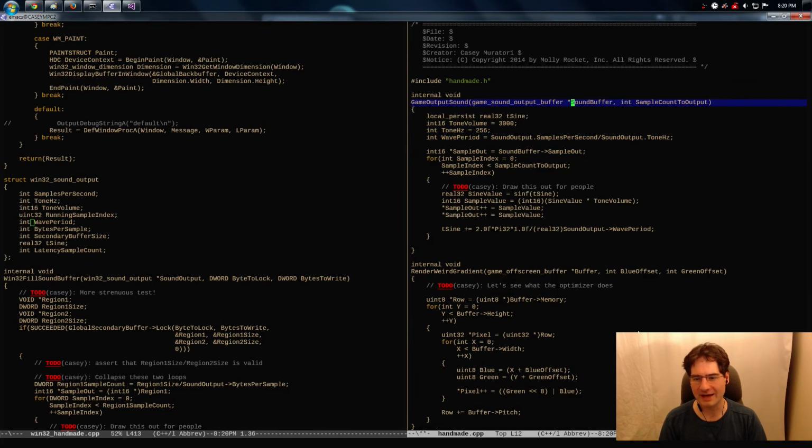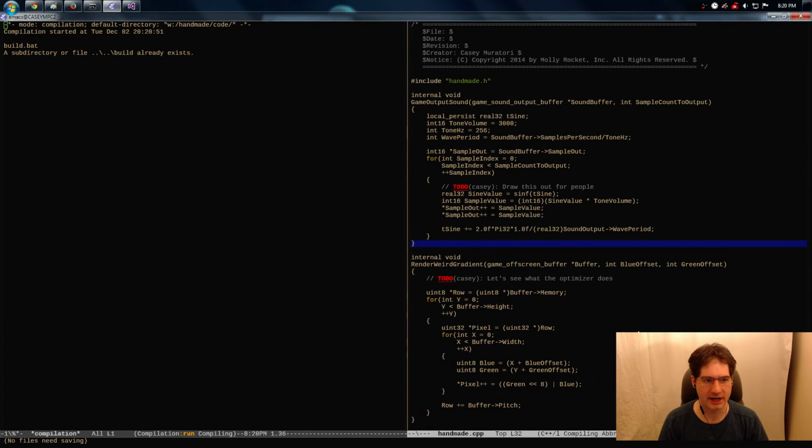So that tells me, that's basically just a huge clue that we want to store that value in the sound buffer, because people who are going to be using the sound buffer from the platform are going to want to know how many samples per second are playing, so if they have things that are tone-based, they know how many to output. So that was literally exactly what I'm talking about when I say things like write the usage code first. That just tells me what should be in that. I just know now. I didn't have to guess. I didn't have to presuppose. I didn't have to think hard about it. It just popped right on out. Okay? Hopefully that makes some sense.